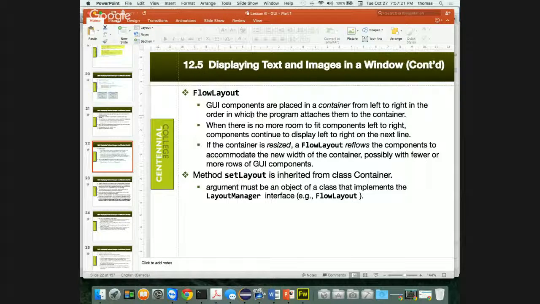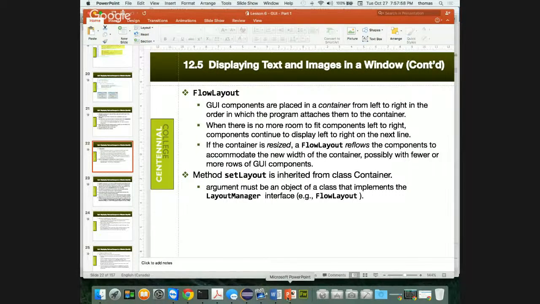So I can continue to add stuff to FlowLayout as an example, right? And if the container is resized, FlowLayout reflows components to accommodate the new width. So that's pretty cool. That's a really cool layout. It's almost like that whole responsive design idea that we have nowadays with different kinds of windows and different screen sizes, right? Now, typically, Java runs inside of an application inside a Windows or Mac or Linux, but the idea behind FlowLayout reminds me a lot of this responsive design stuff.